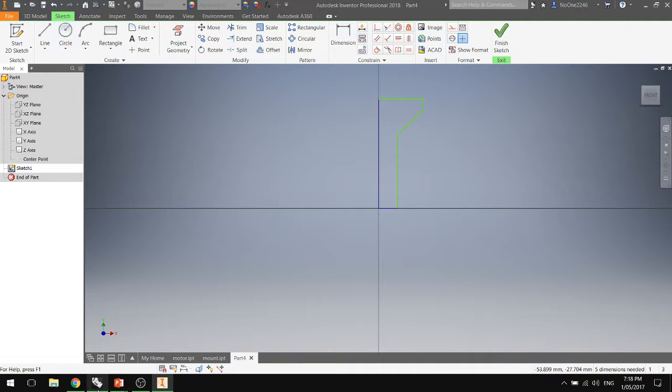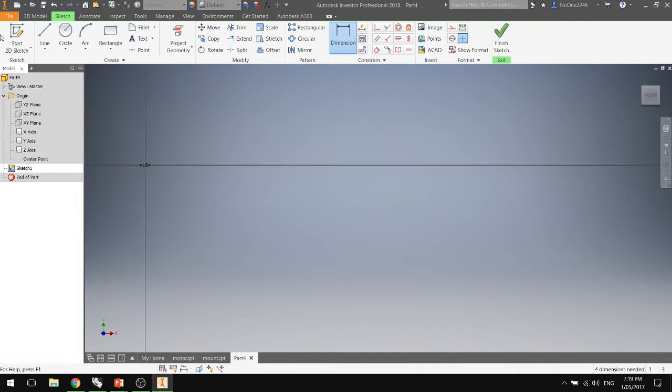Nice. Okay. So dimension. Just dimension these. Actually, probably the first most important dimension would be this. This is going to be a radius, not a diameter. So our diameter is 3 millimeters, so that would make our radius 1.5 millimeters. If you don't want to do maths, you can just type in 3 divided by 2. And then our total length of the screw, we actually made it 25 millimeters. We'll modify it.